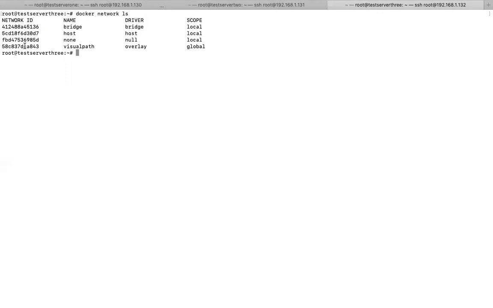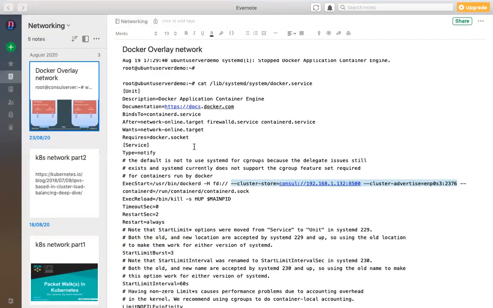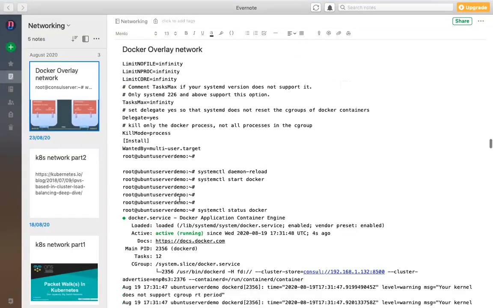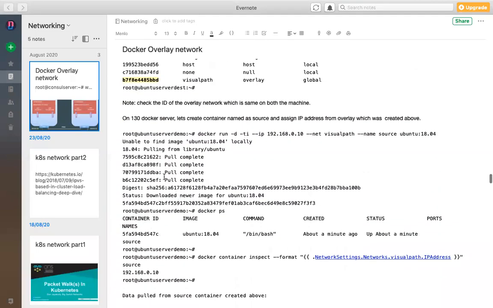Just like how we have database replication, which means that if we try to create a database in one node, automatically it will get replicated into the other nodes which are formed as a cluster, similar to that. Now, for testing purposes, in order to see whether you are able to communicate, what I will do, first I will create a container on one particular node.